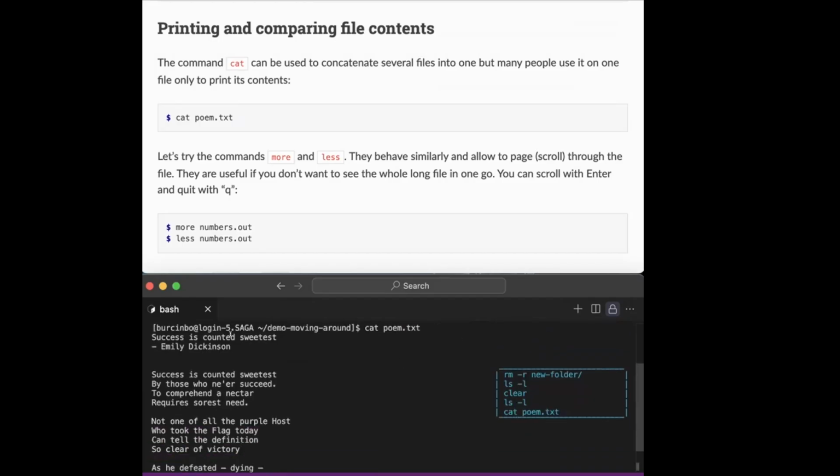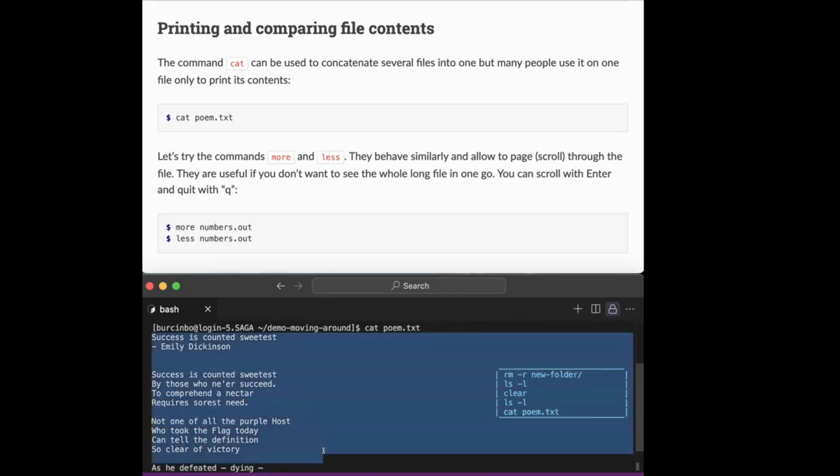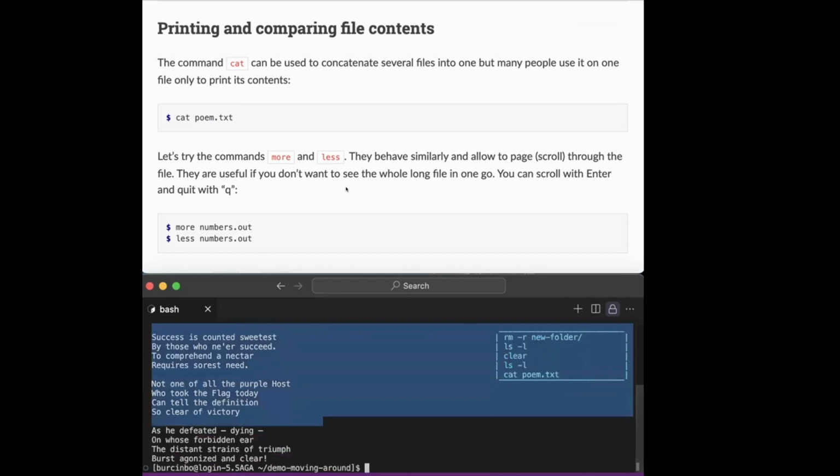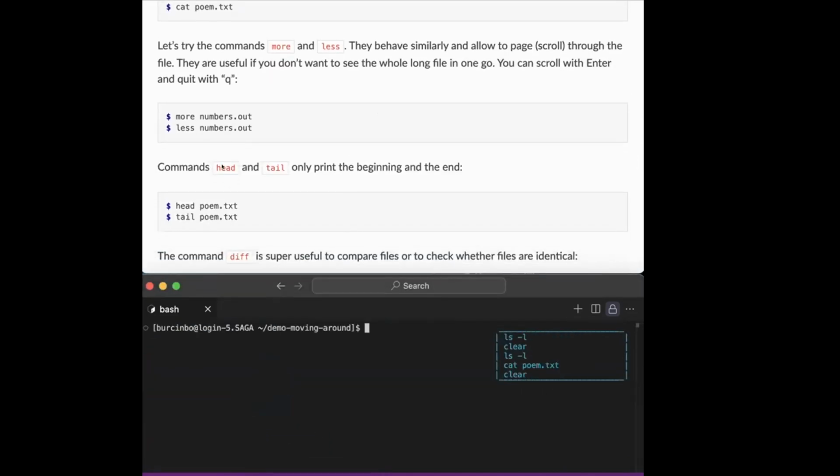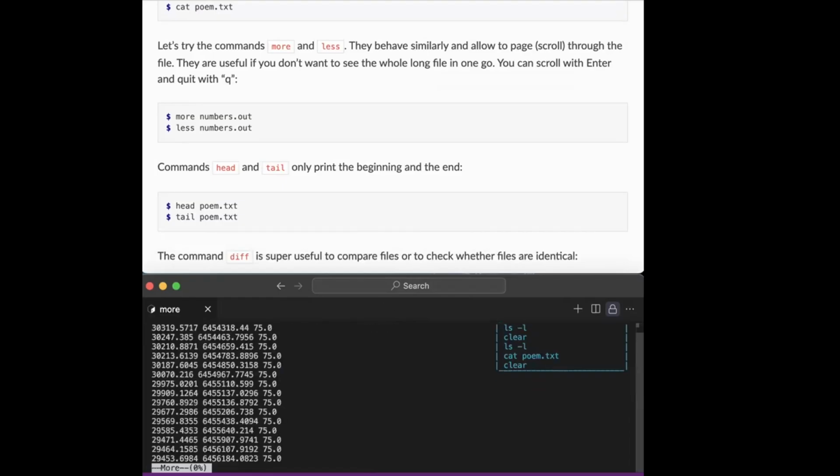By writing cat, we can see the contents of this file. Also, we have more and less commands in order to see the contents inside a file.